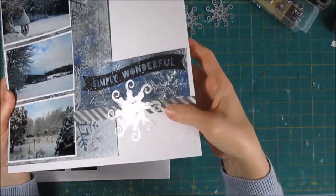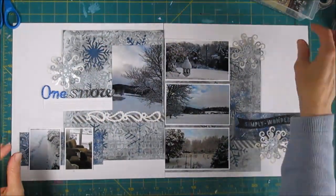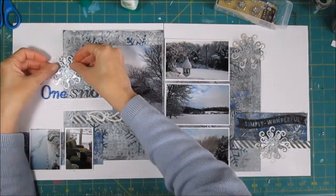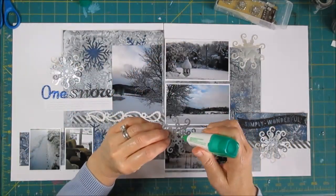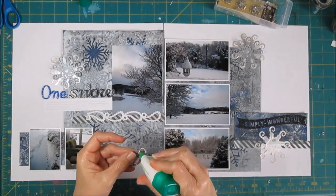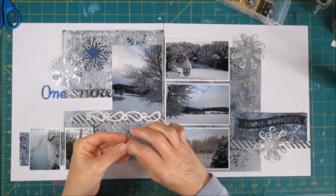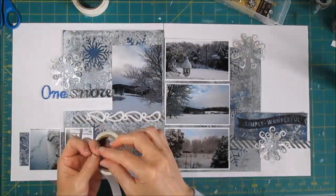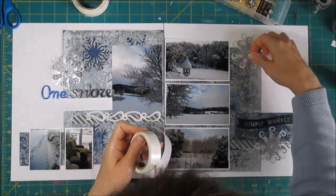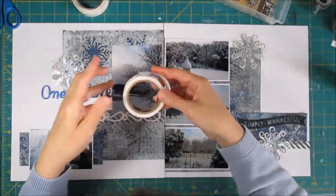And then what we're going to put on the top of those, now that they're dry, are three silver snowflakes that I cut out of Stampin' Up! paper, and I cut them a little smaller than the one that I had used there as my stencil. And then just kind of make them offset a little bit, and it gives it a lot of layering. I just glued them in the center, and I'm going to add a little rhinestone in the middle of each one. And that'll finish up the embellishments. So there's nothing like pre-printed embellishment except for that Simply Wonderful, no pattern paper. Everything is kind of handmade for this layout.